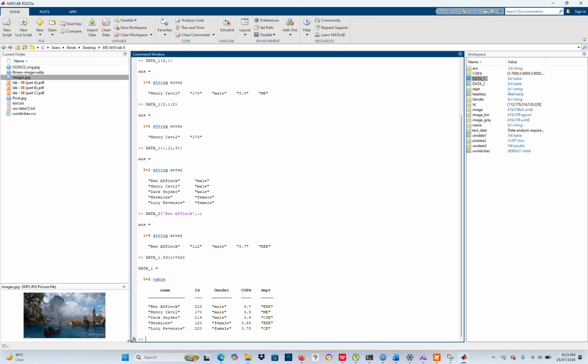So this is data underscore one. Then the values are like, there is 1 comma, and this is the ID. The value I need to provide, suppose it's 3000.